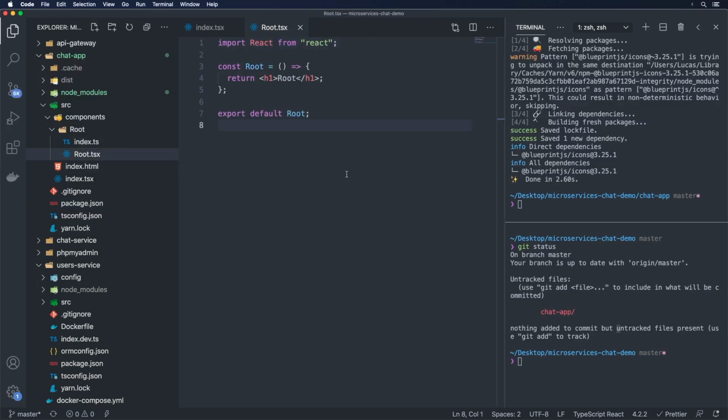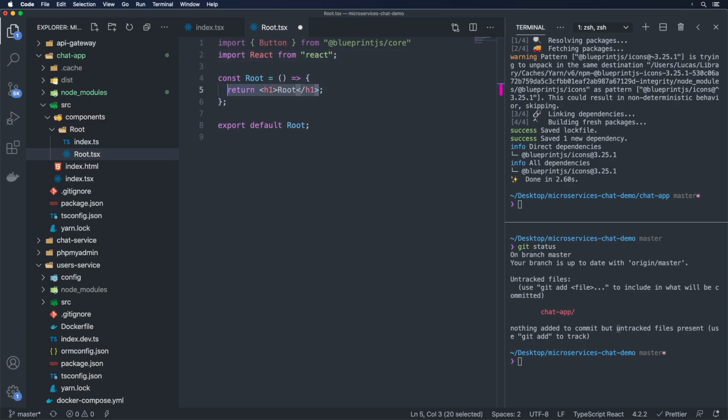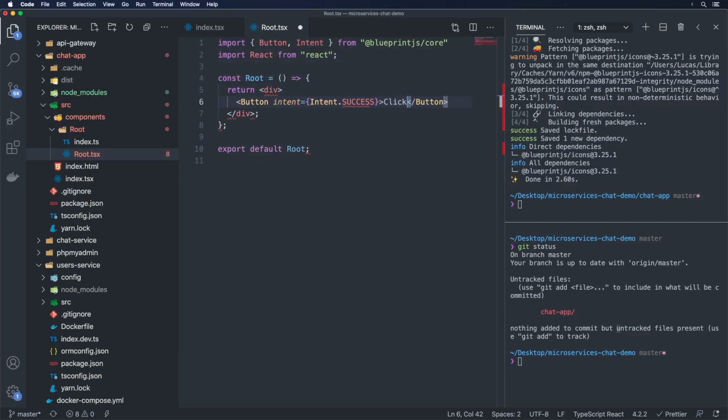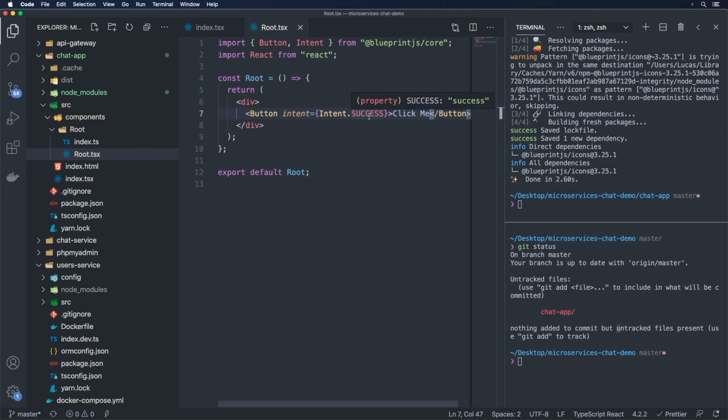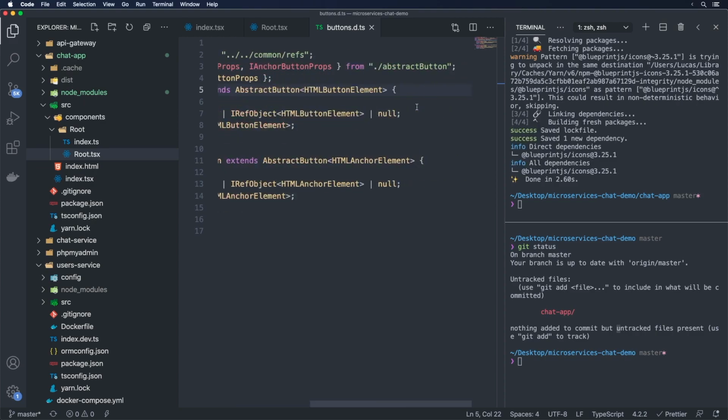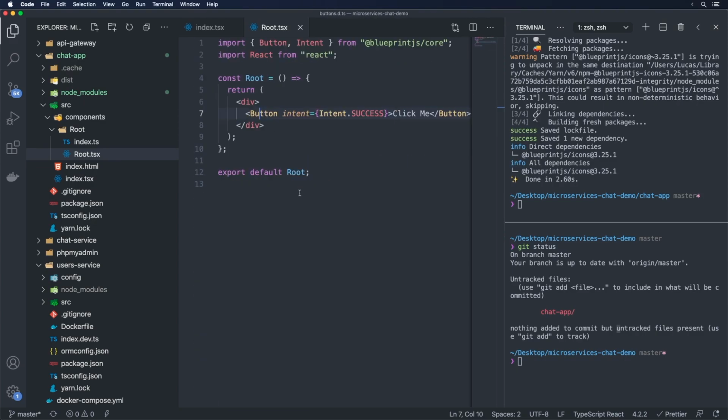And we're actually going to go into root.tsx and here we're just going to add in import Button from Blueprint.js core. And then inside of here, let's actually use a div for now. So just keep a div and then inside of there, we're going to do a button and we're also going to import the intent. So the intent we're going to be using is intent equals Intent.success. And we're going to write click me like that. If you hover over here, you can see the value and what it's equal to and what intent does. And because it has all the typing, it allows us to look at all this stuff really beautifully, which is just absolutely amazing. So it gives us access to all of the types and it's all from Blueprint. So that's just really nice to work with.